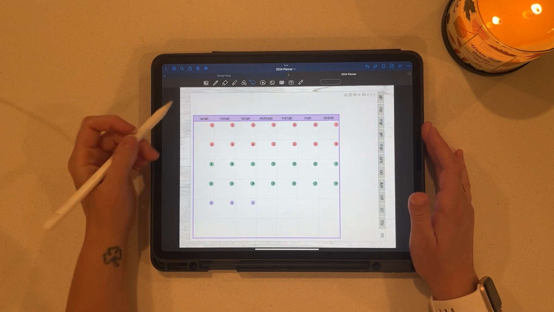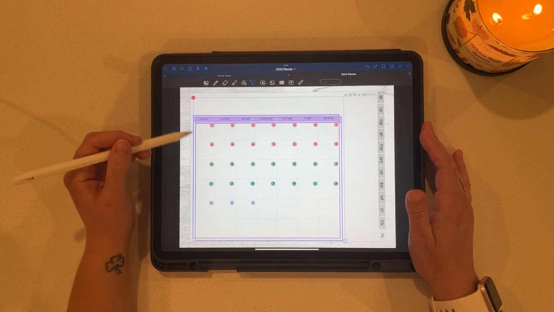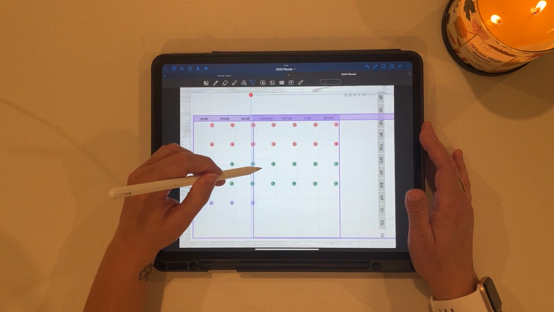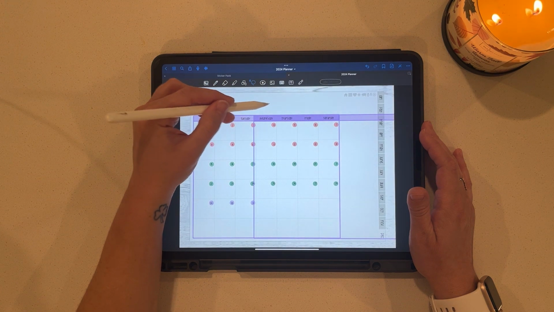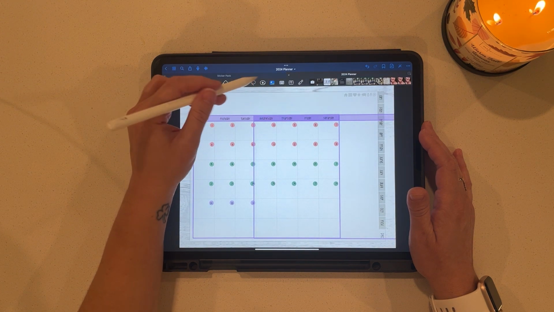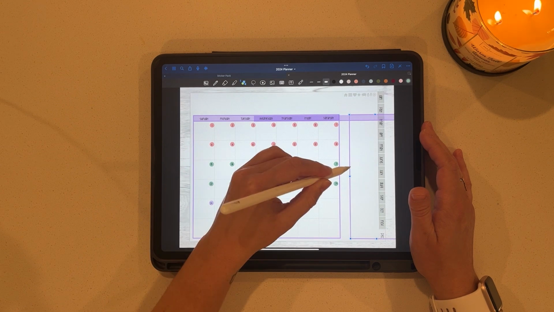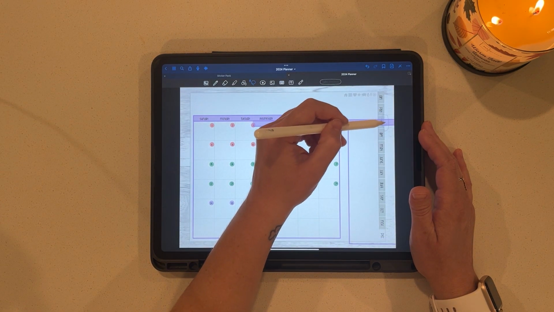Now, what I also like to do is take these, I'm going to do it like this, and we are going to duplicate. And I see I also grabbed this element here that I don't need. So let's grab our image tool, tap on that white one and just delete that. Let's come back to our shape tool. We just duplicated this one. It doesn't have to be that big. So let's grab all of these and bring them over.